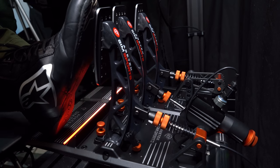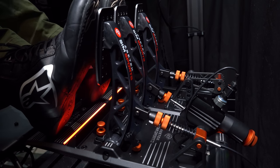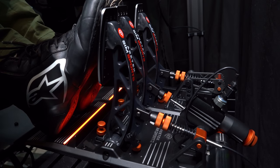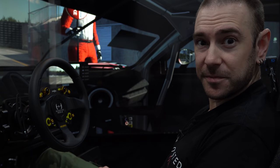And although we do have that little divot between the clutch and the brake, I've never found that my heels got stuck in there or anything like that. It's never been a problem in terms of comfort. And happy. So let's jump into the software.